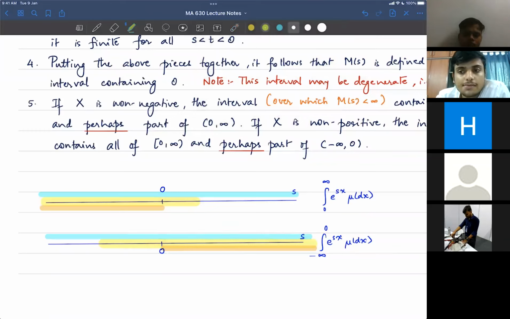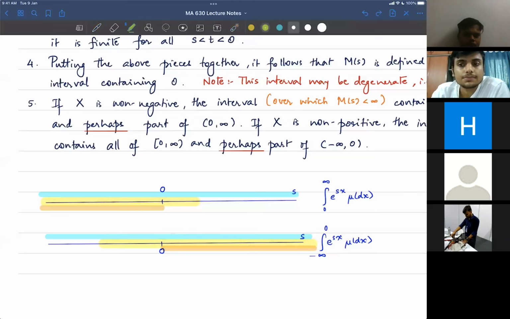Suppose it is yellow intersect orange here, then what are you going to get? Only 0. So close to 0 and an interval which is open to some positive real number. Right. So now I'm saying take yellow here and take orange here. What is in the intersection is, you guys said it right, it's 0 and some positive numbers.